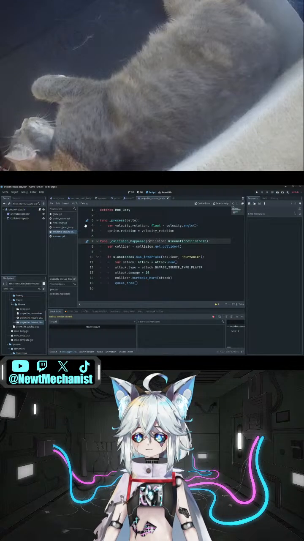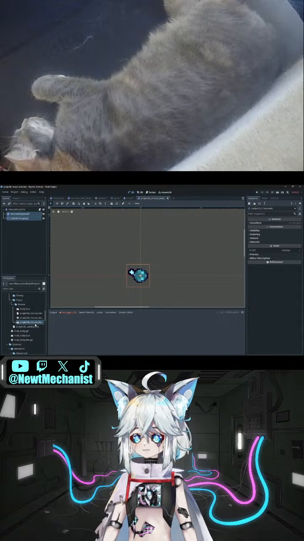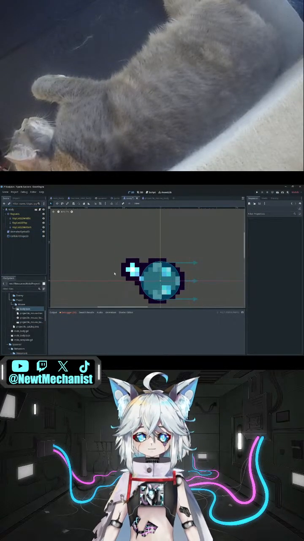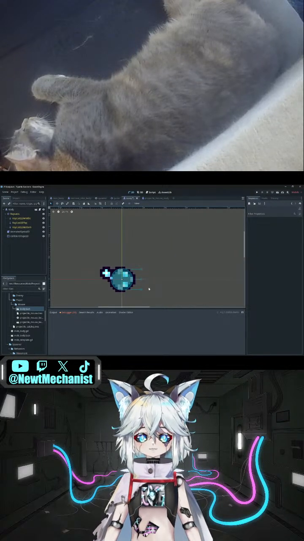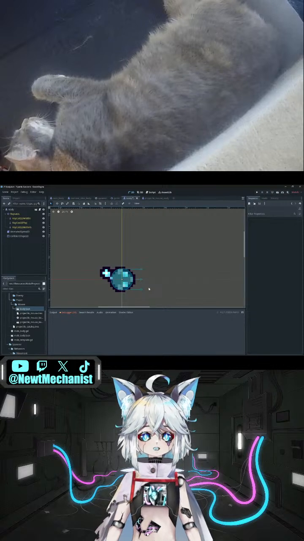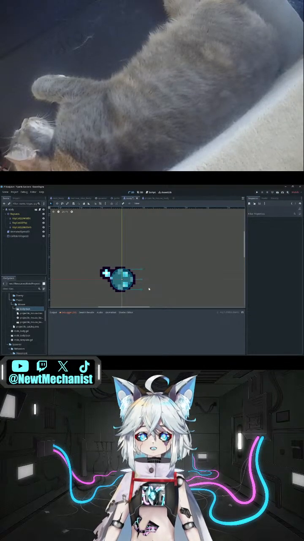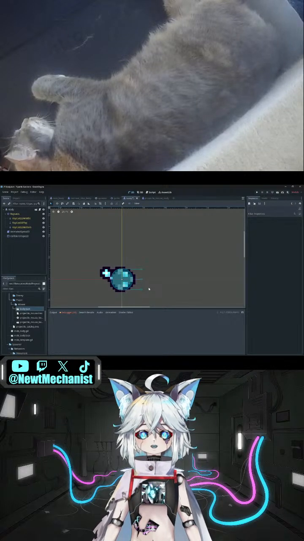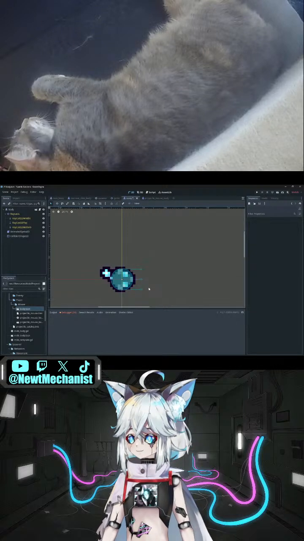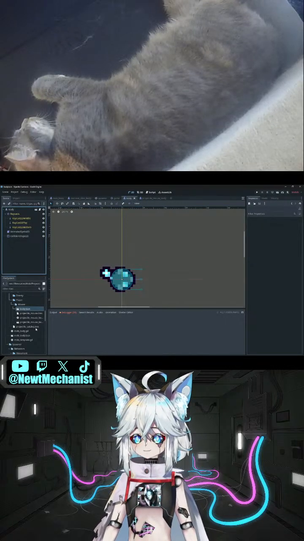Then we go into the basic mouse scene. We go in, we take you and you, copy that, go into the body scene, paste those in, zoom out, that's working. We've got that in place.